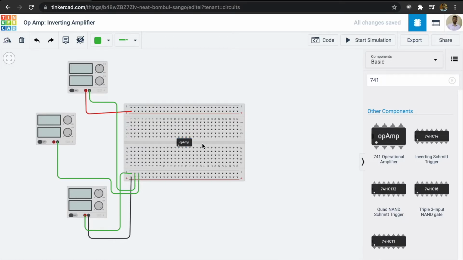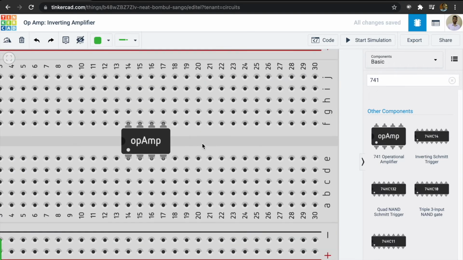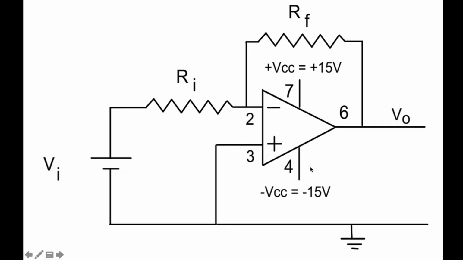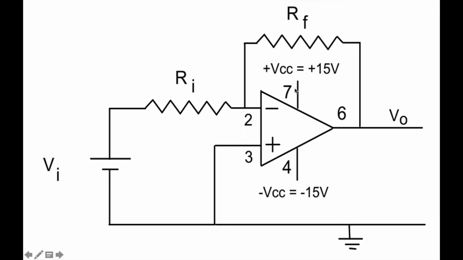If I zoom in, you can see a dot notch here. This is pin 1 2 3 4 5 6 7 8, so it's an 8 pin IC. Just refer to our diagram. These are the pin numbers, and we can use the same for that purpose.